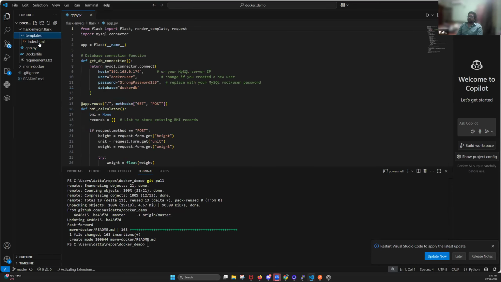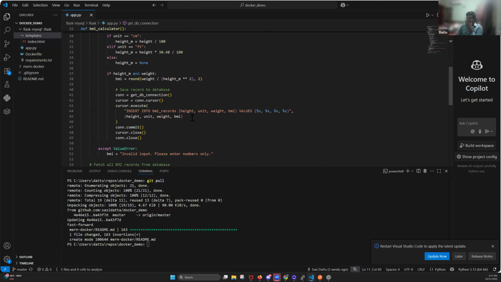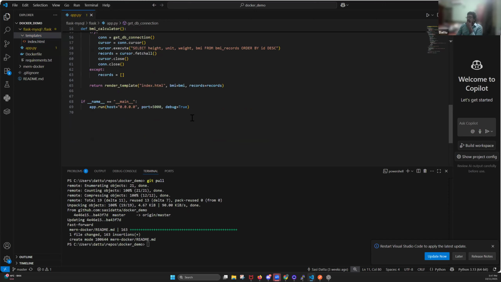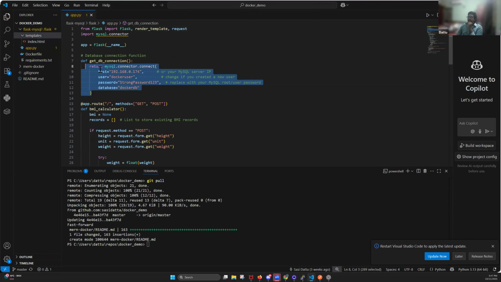Yeah, we have a Flask MySQL. In the Flask MySQL, we are connecting to a DB with these credentials, and it is a Flask. It's altogether a different application.